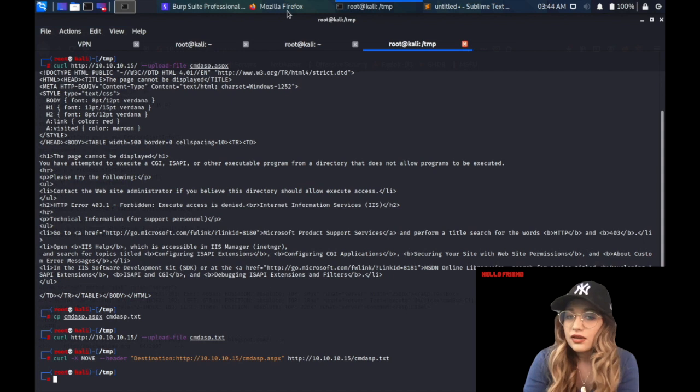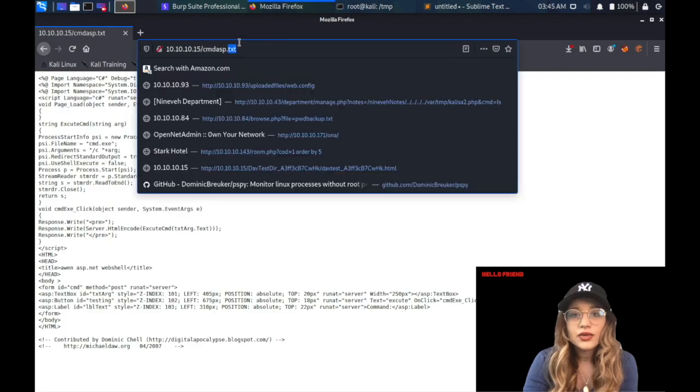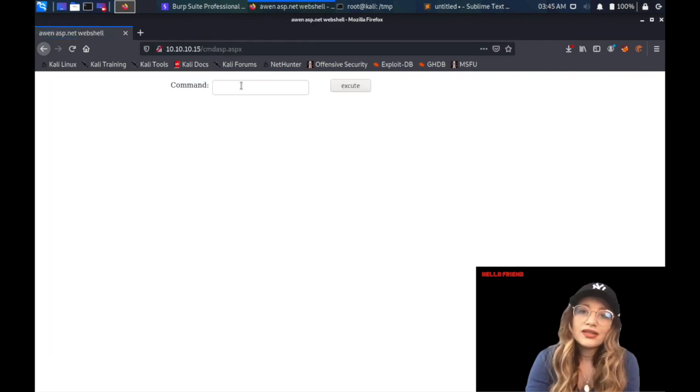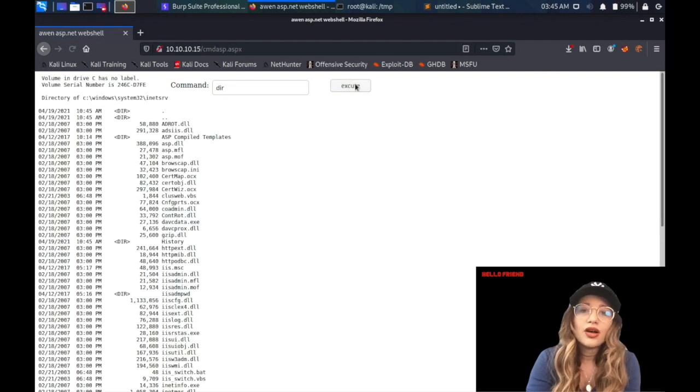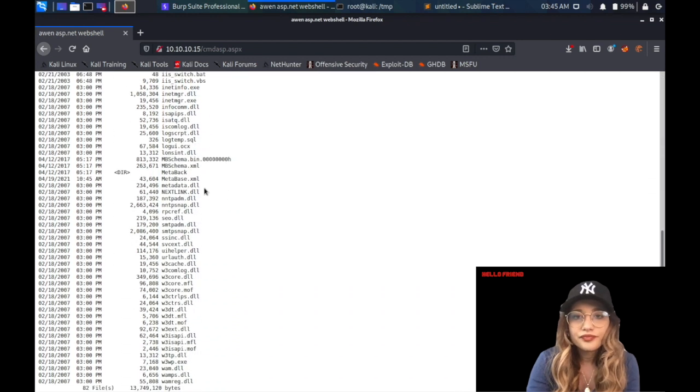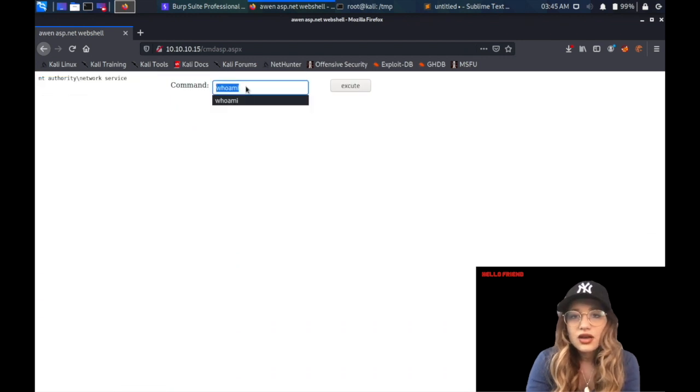So as you can see, we didn't get any error message. And the next thing I want to do is change the extension of the uploaded file to see if it actually works. As you can see, there's a comment area, an input area where I can write my command and run it. When I run it, it gives me a directory listing output.